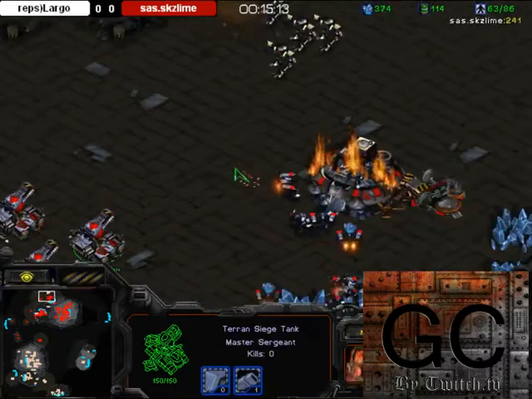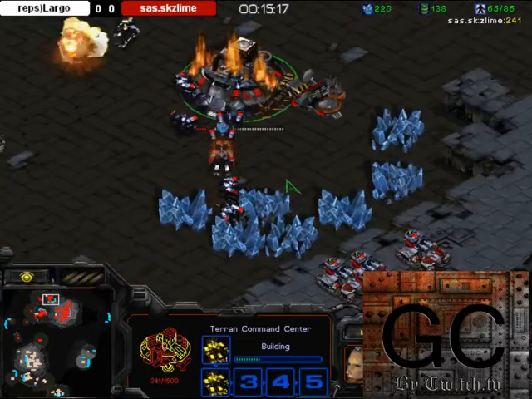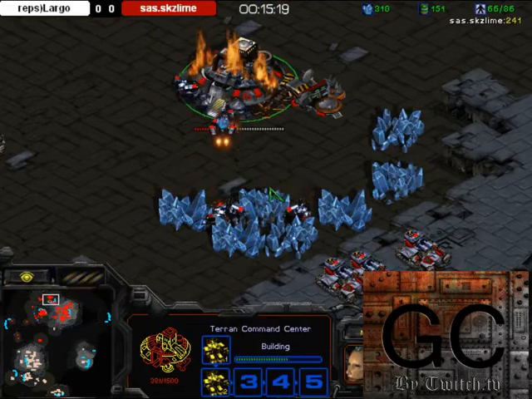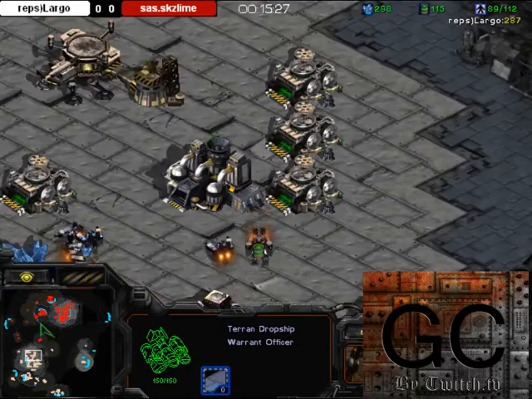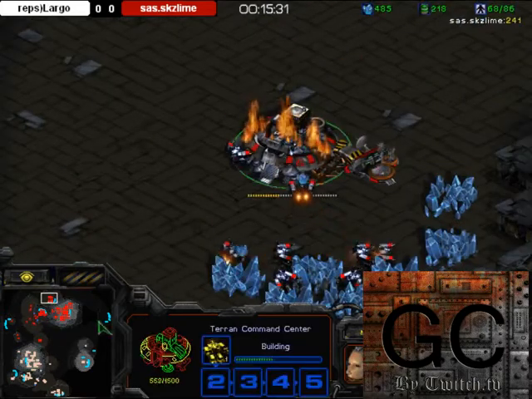More tanks are going to come, though. And the command center is now being repaired. It looks like he will hold off the attack, but he did lose a lot of SCVs when he pulled them to fight. And these two dropships are looking very scary at the moment. Skyline does not have many Goliaths to try to deter them, and he is just getting rocked by harass.